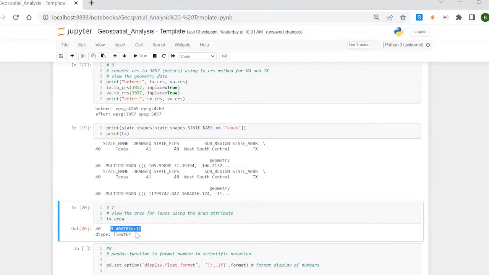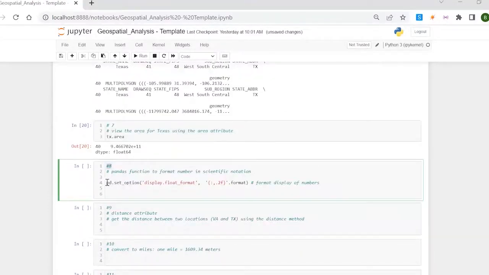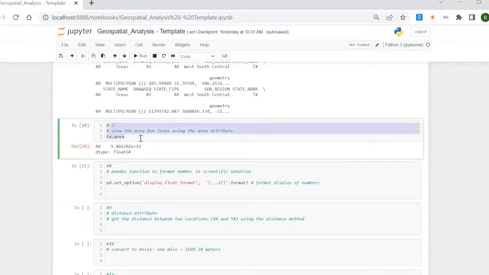This could be modified by one approach, using a Pandas function where you just run it once in the notebook, and it will take care of the formatting from scientific notation to just a long format, the actual number. And that's what I have here in number 8. I have this function in place, and I'm going to go ahead and run this function. It's in memory. If I were to go back here to number 7 and run this, it's going to show me the area in meters. All right, so this is the entire area of Texas in meters.